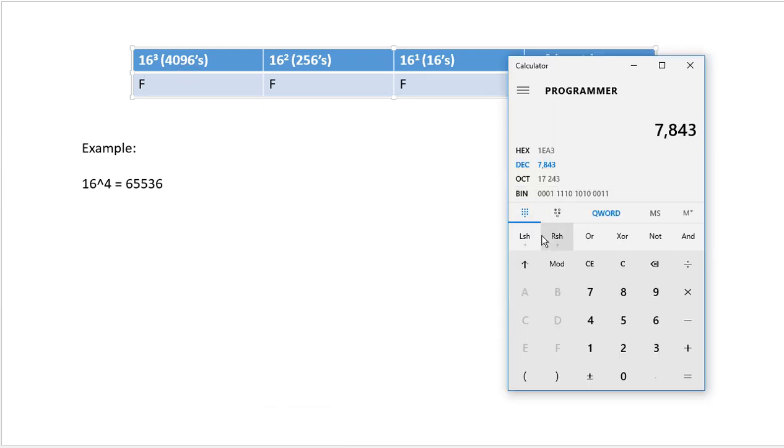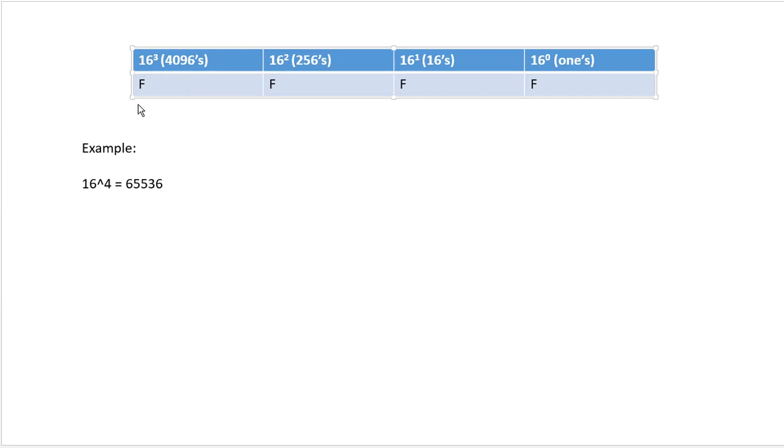If we go into here and click hexadecimal, and we erase all of that, and we want to enter the value F, we need 4 F's: 1, 2, 3, 4. You see the number we're given is 65,535. That's our decimal number. Wait a minute. You see over here, 16 to the power of 4 is 65,536. This is one less. So always write out the column heading that comes after the maximum value you have, and this will always equate to one less.